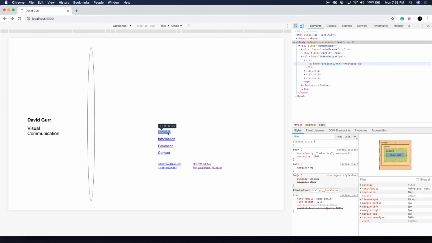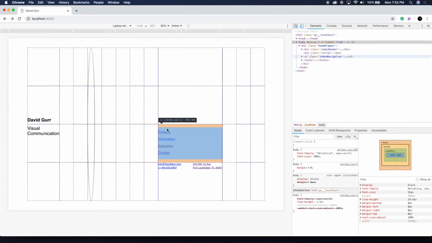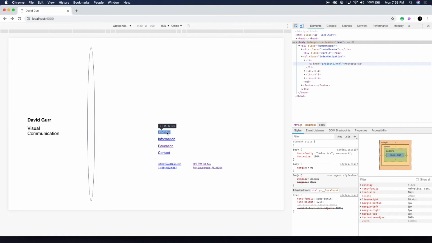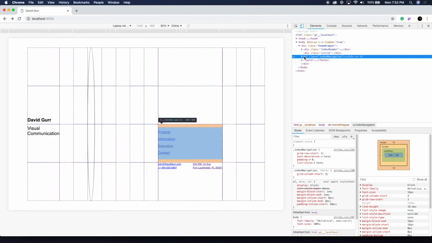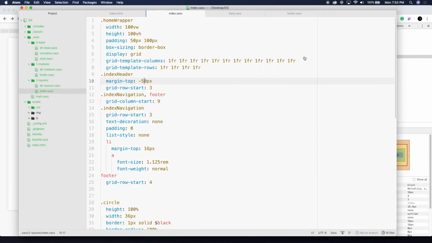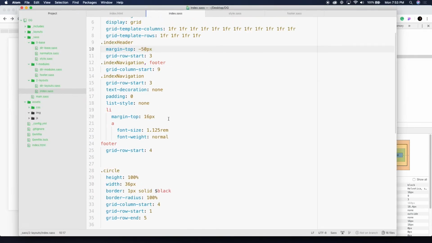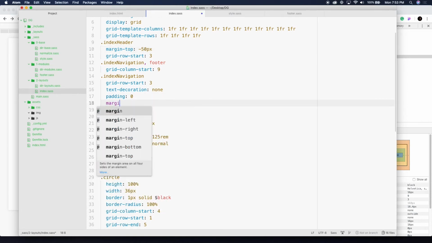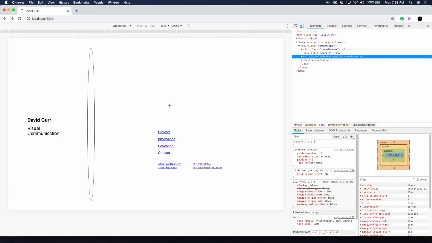This, it looks like the UL has, or what is it? Let's see what it is. The UL has some margins. Let's remove that margin real quick. Margin 0.